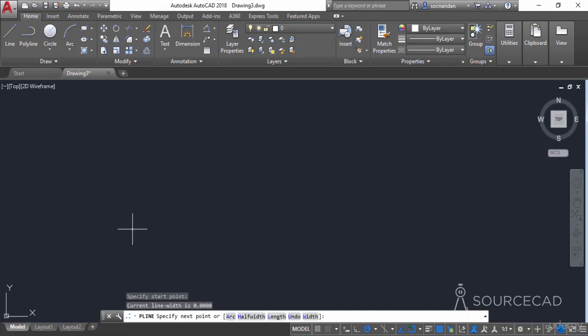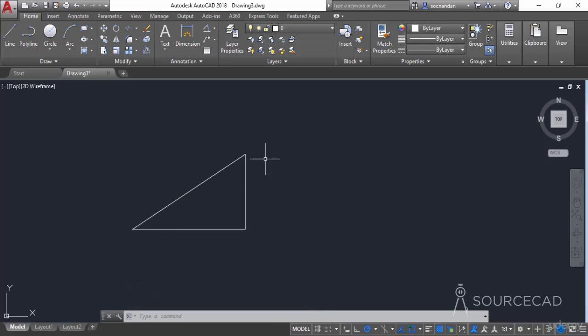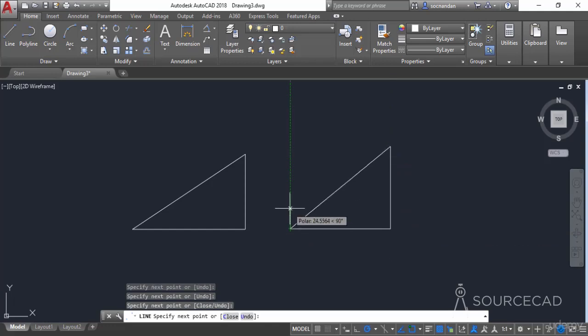I'll click at a point to start the polyline, then click at the next point, and the next point, and the next point, and press enter to exit this command. Now in this case you can see that we have this geometry which is very similar to the line tool, but now let's look at the line command. So select it, click at a point, and make a similar geometry, but this time I'm using the line tool. And now let's see the difference between these two geometries.